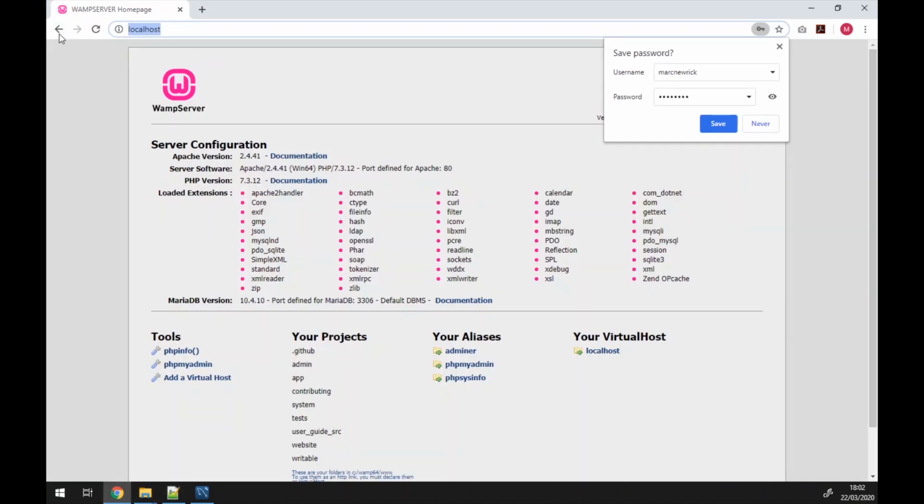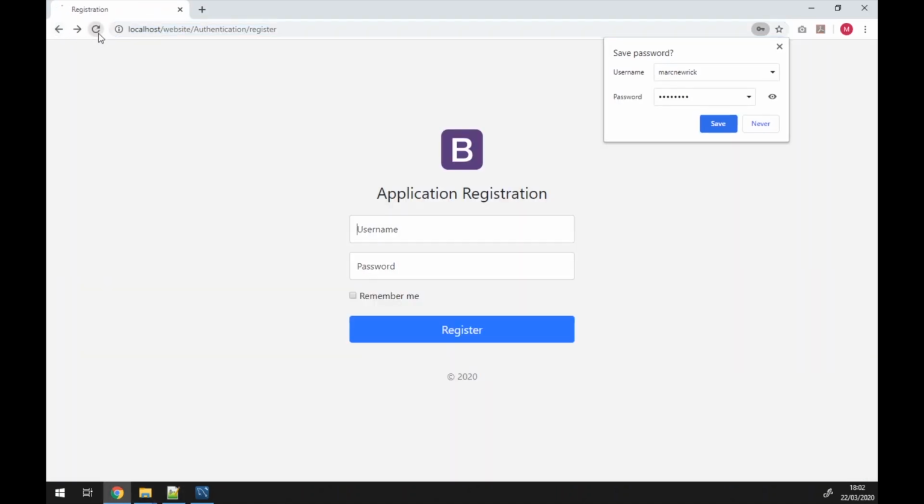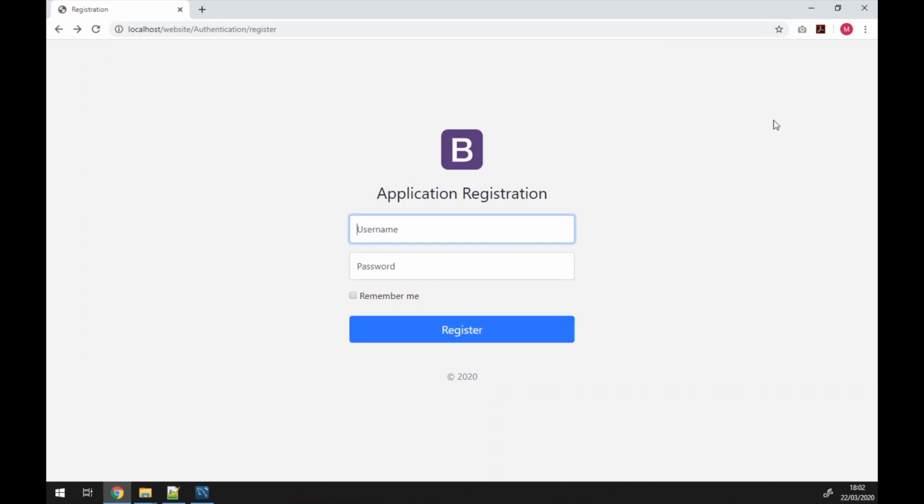Back to my browser, I'm going to go back to the register form, refresh it so I make sure I get the latest HTML. I'm then going to pop in my username, Mark Nurick again, followed by my password. And I'm going to click register. And you can see nothing's changed, but it has cleared the form and it's come back to the same location, which is what we want. We can now go into our controller and deal with this and see what we're actually sending the server.